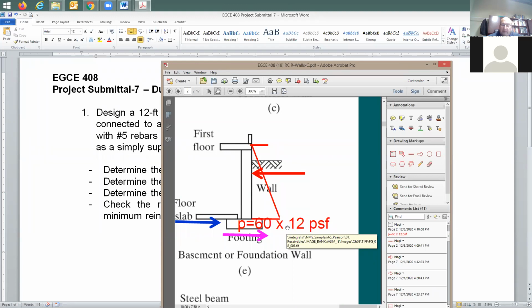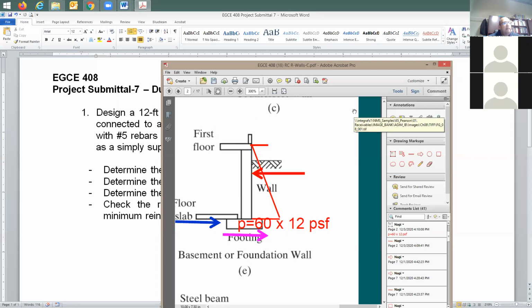I'm going to assume that you guys have taken statics and structural analysis, in which you have studied simply supported beams with uniform load and with triangular load. So what I want you to do is to look it up online, or maybe look at the steel book. If you have the steel book, there's lots of solved moments and beams. You can also look it up in any structural analysis book. Just one value here. You need to say M equals, based on the length, the span in this case, which is 12 feet. It's going to be based on this pressure.